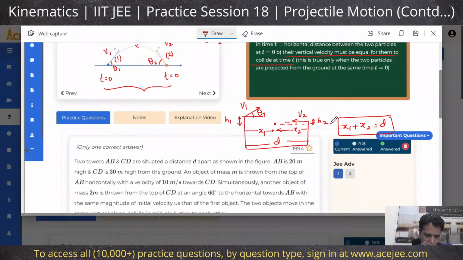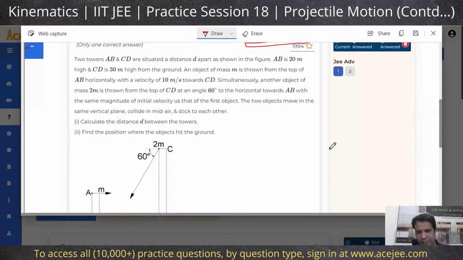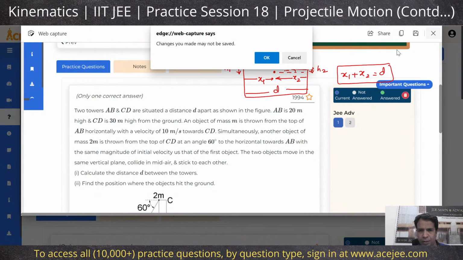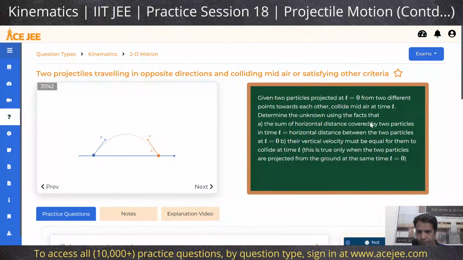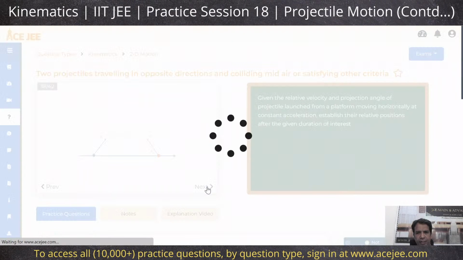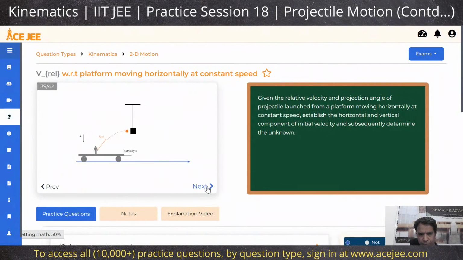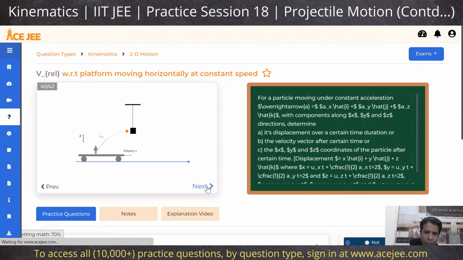Let's go back. There are two JEE Advanced questions. These questions showed up in 1994, and this other question is even before that. I think it's in the 1980s. Both are good questions. You can give them a try. They are definitely good practice questions. Now let's go ahead and go to the next question type. So let me do this. I'm going to skip this one and the next one. I'm going to go to number 40 first, and then we'll come back to these ones.